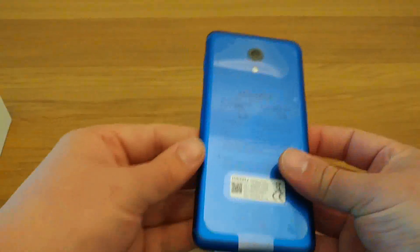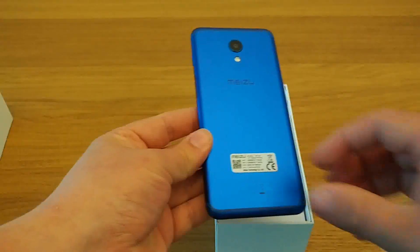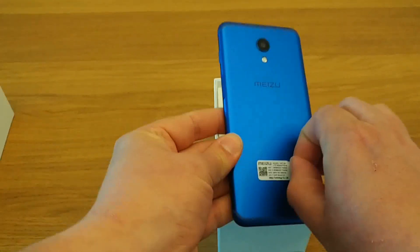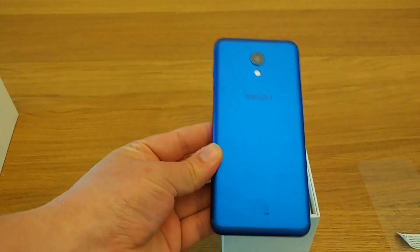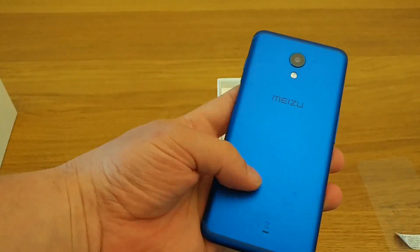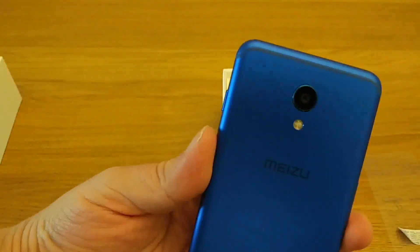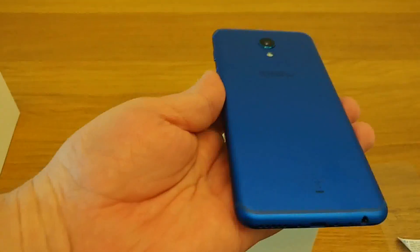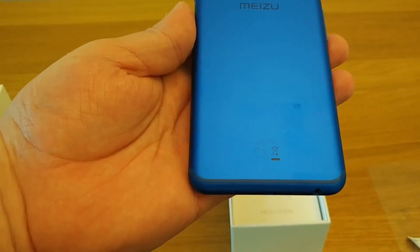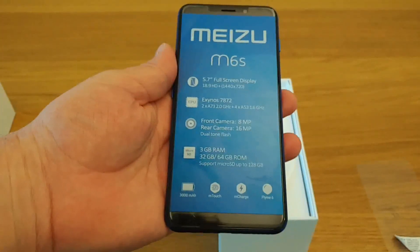Interestingly, this is a very blue device with a very big sticker on it — we'll take that off. It's a deep, deep blue that we see on the device; it's very eye-catching. It's a metallic sandblasted finish with antenna bands at the top and bottom, curved rather than completely straight. This is a very interesting device.